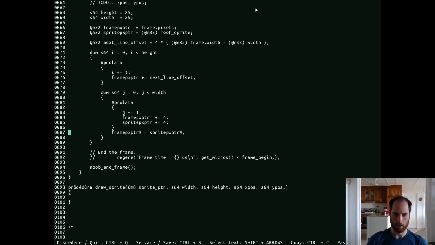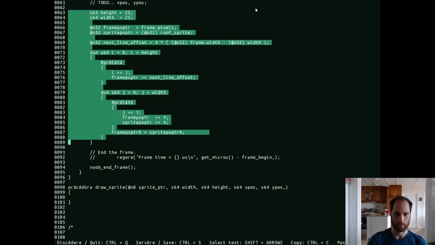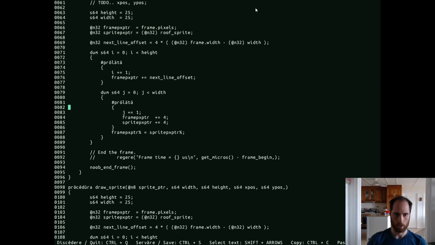Okay, then we want to use the above and adapt it at the same time. So let's copy this, paste it in here, and replace all of this.